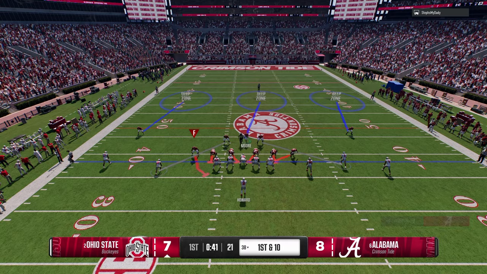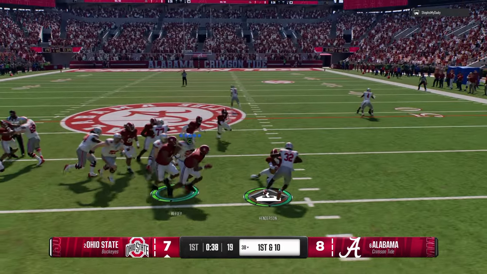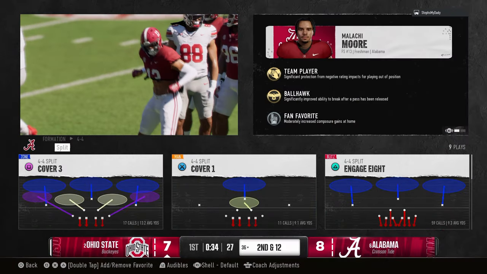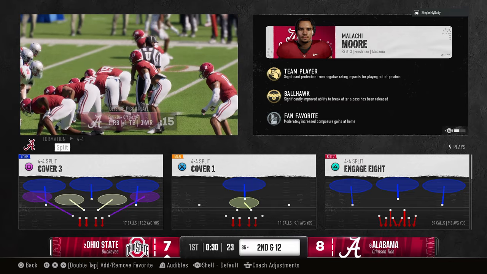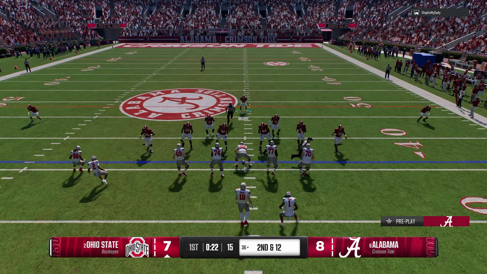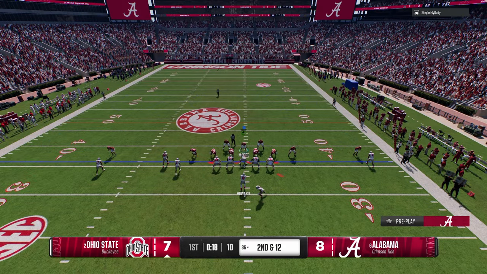I'm going to get down here with my user, pinch the D-line. This should stop this run. Like, you should not be able to run the ball. That's the main reason I'm in this 4-4, it's really good against the run. I just don't want to have to play the run, right? And the blitz out of this is actually really good too. And then you can kind of set up your coverages however you want them to be.